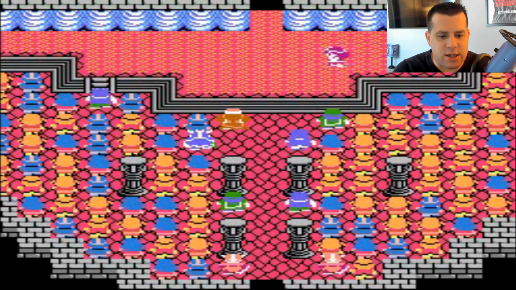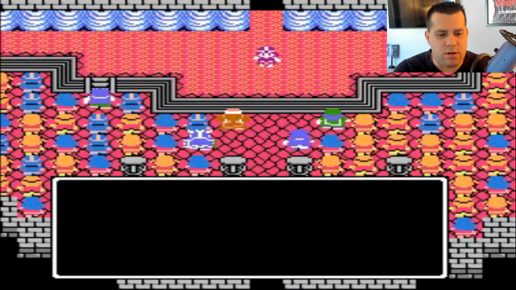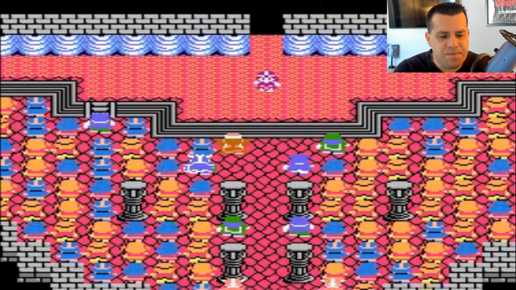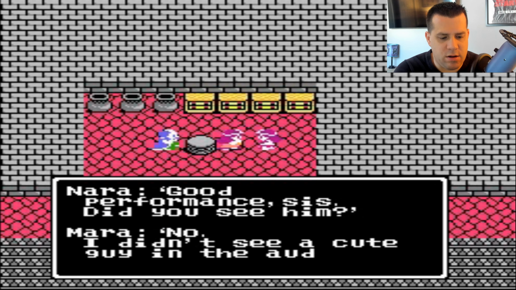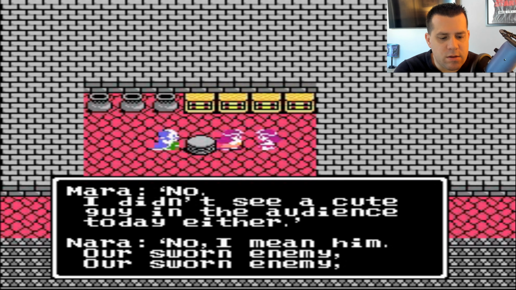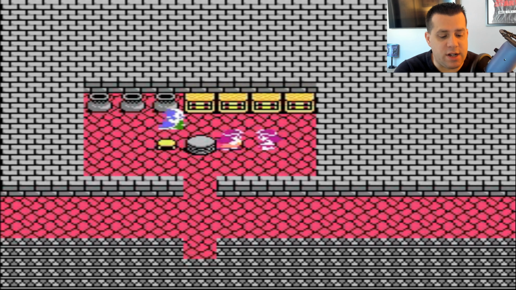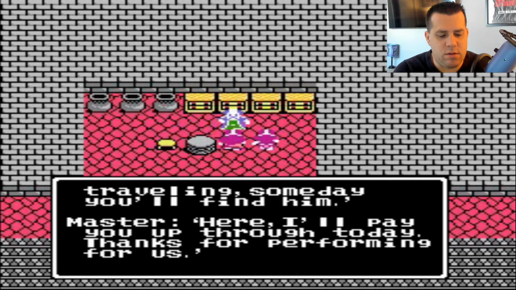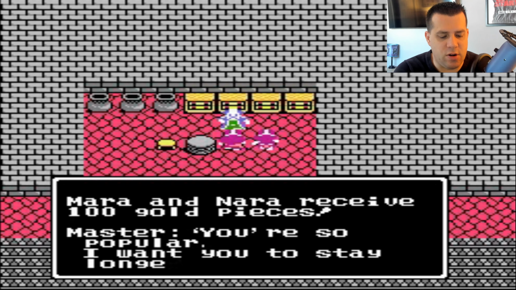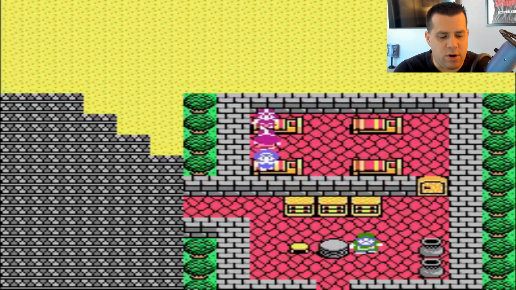We see Mara up on the stage, dancing for a crowd. And here is Nara, her sister. They are looking for their sworn enemy, Balzack. So the story is Balzack killed their father, and they've been looking for him. So we received 100 gold. And now it's time to go out and explore the world and look for their sworn enemy, Balzack.